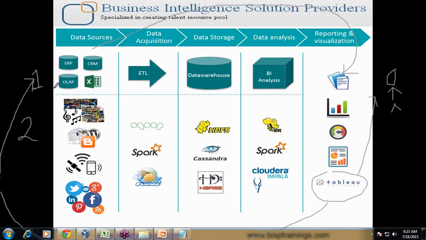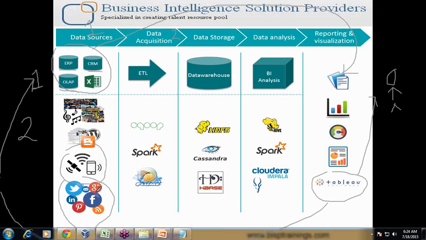But this is more challenging when you work in an enterprise environment. Your data comes from disparate sources and technologies: ERP, customer relationship management, OLAP, or personalized data. People store information in Excel sheets, and all of it has to be brought together. First is the data source, the design of the data source. Then data acquisition, bringing data from disparate sources to a common source, which is done by your ETL tool. Conventional data sources are ERP, CRM, and OLAP, but new-generation data sources include data from social networking sites, different source systems, mobile devices, web browsers, and web applications.